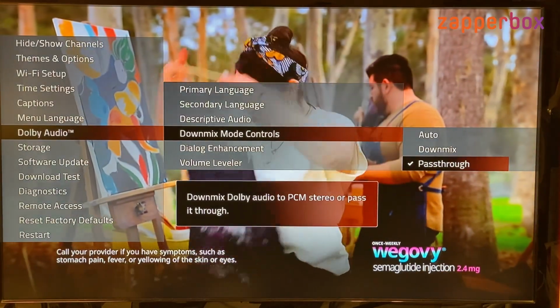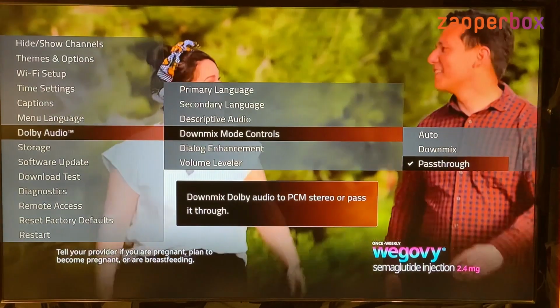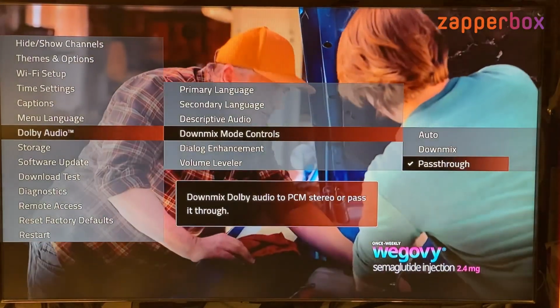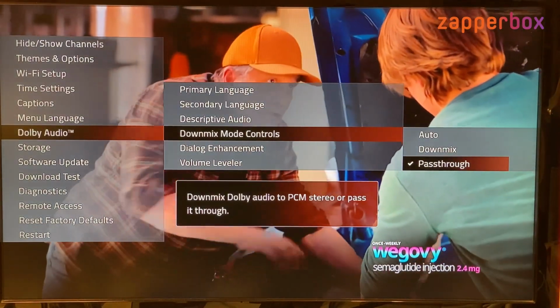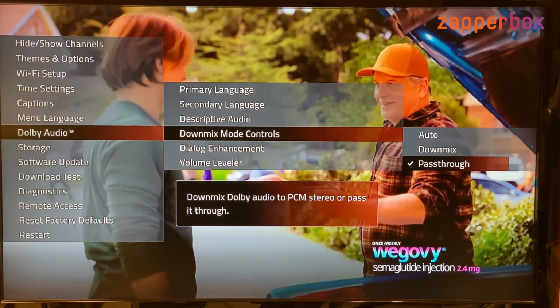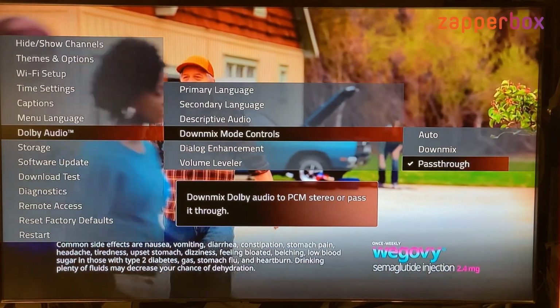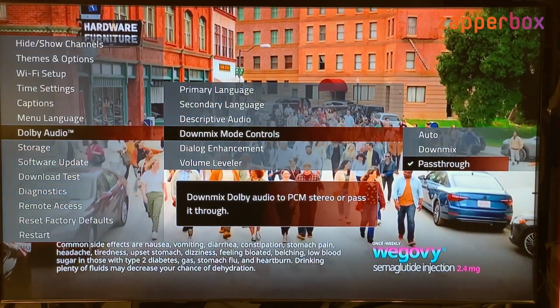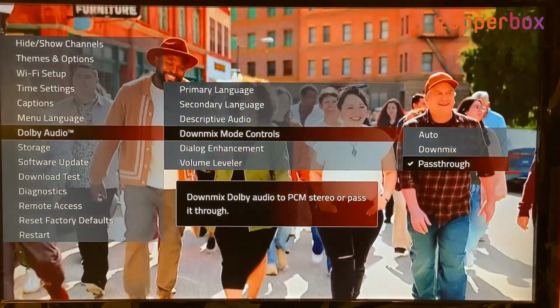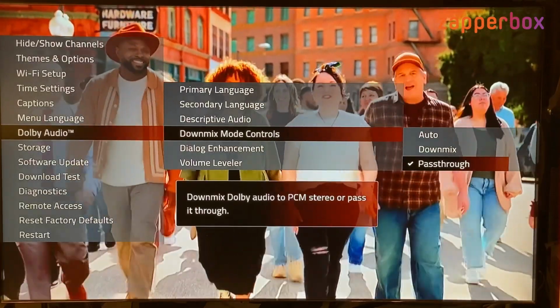This means you are forcing your ZapperBox to not decode audio and send Dolby Atmos directly to your receiver to decode there. So if you have a fancy receiver, it's best to use pass-through.